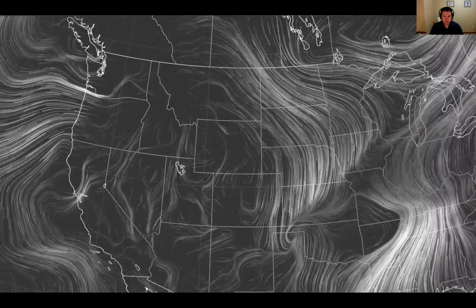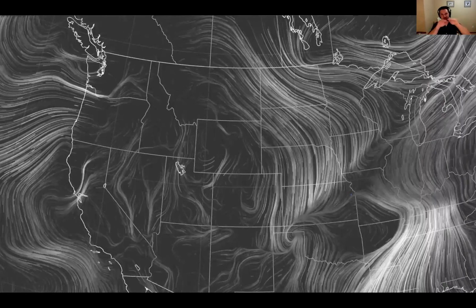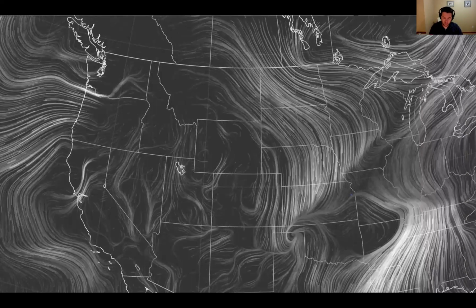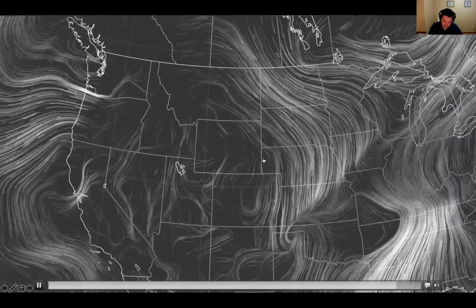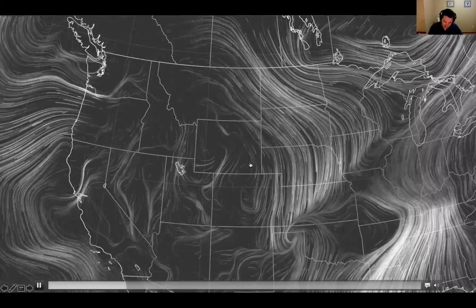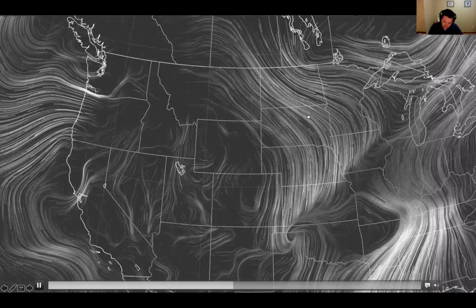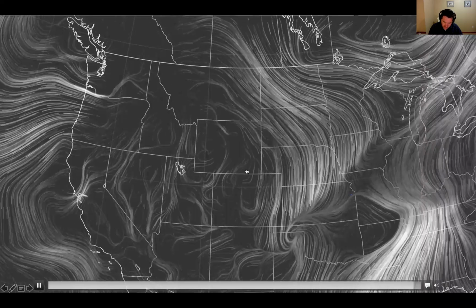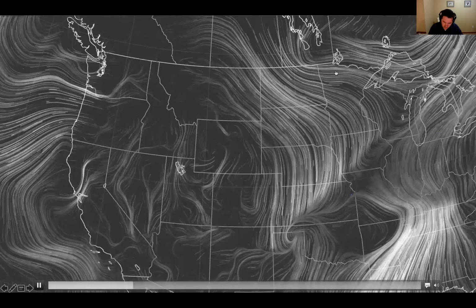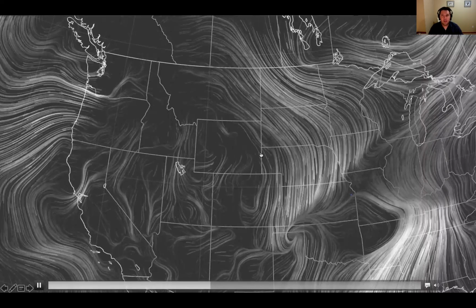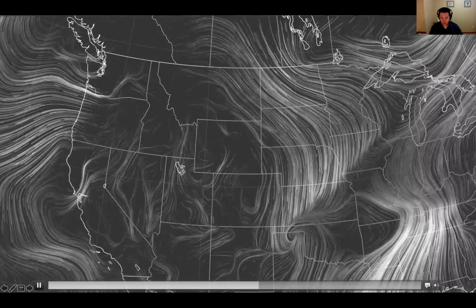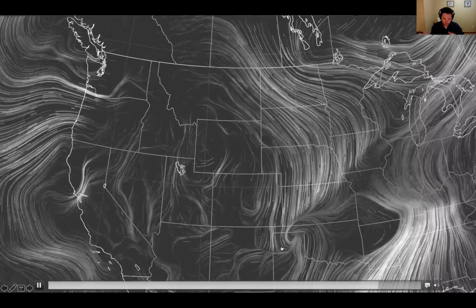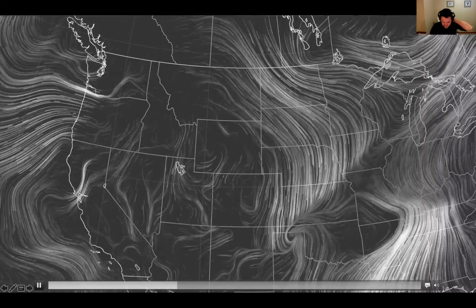If you think about the amount of birds that are crossing a given line, and by a given line, I mean one that is perpendicular to the wind. So let me draw one here for you on screen. If we were to draw a line from here near Cheyenne up towards northern Minnesota, International Falls sort of area, if we draw a line across there, the birds that are crossing that line going to the southeast initially, and then curving more south, and then headed more towards this Texas curl.